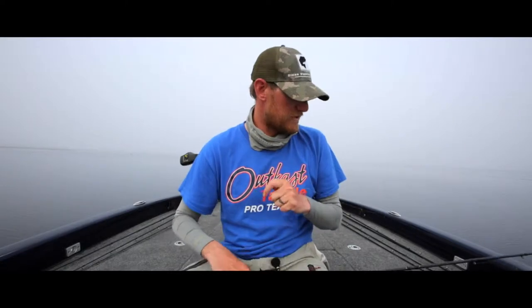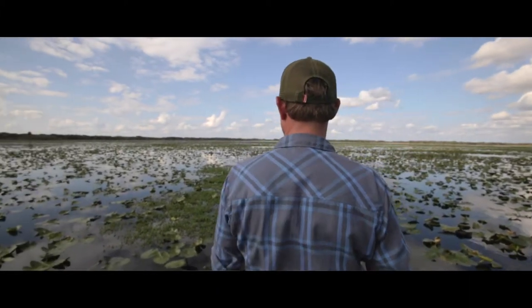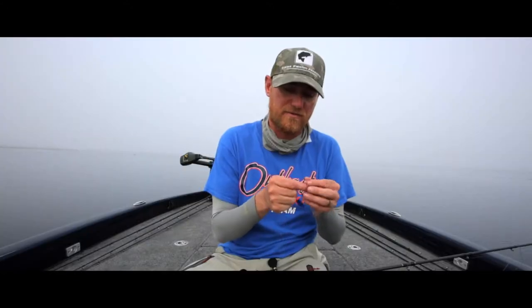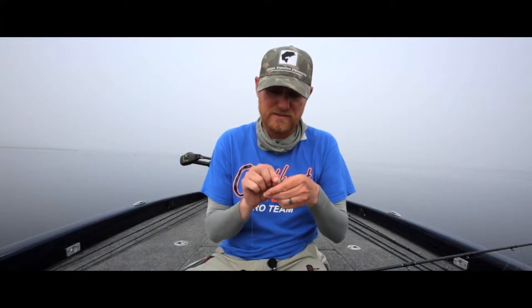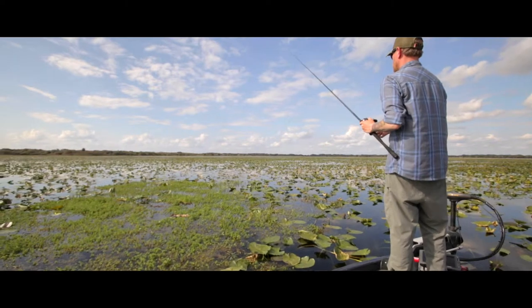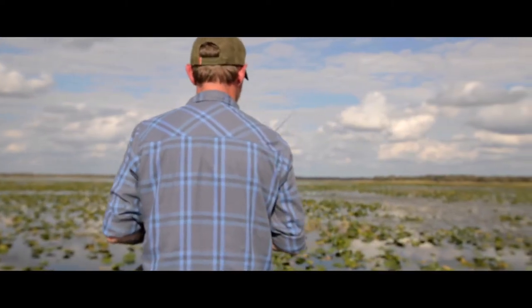And first thing I'm going to do is you need a heavy weight. The vegetation's real thick. I already got one of my bobber stops on. I like to use two, and it just helps the weight stay there. Once that weight starts to fly away from the top of the hook, you're more prone to get hung up and not get your bait down to those fish. So two bobber stops keeps that big heavy weight on there with relative ease. Slide that on.